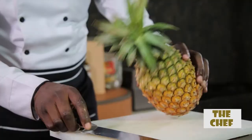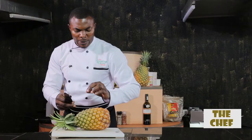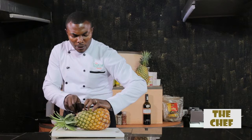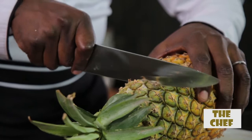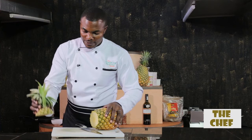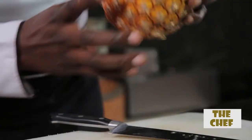Now I have a chef knife which is very sharp. Instead of struggling to cut, you can use the tip of the knife to create a simple, small incision, like that, such that when you start to cut, it's easy. Did you see that? So you have the crown, you can set it on the side, or I'll place it here. So our pineapple can now be stable.